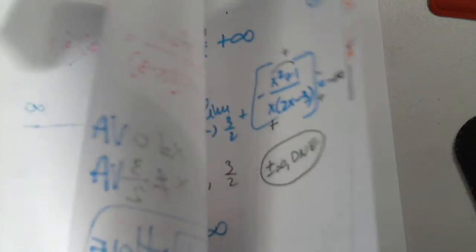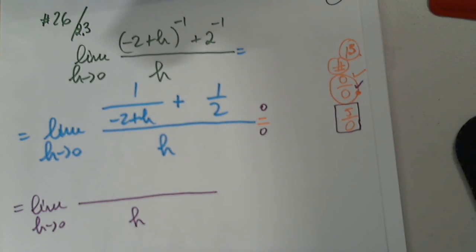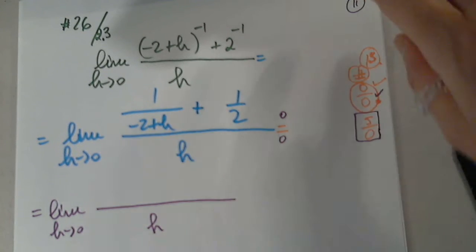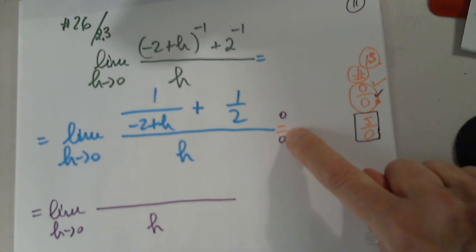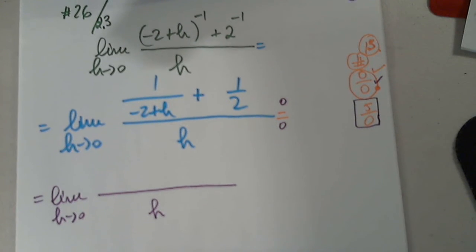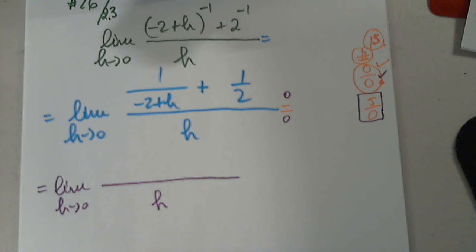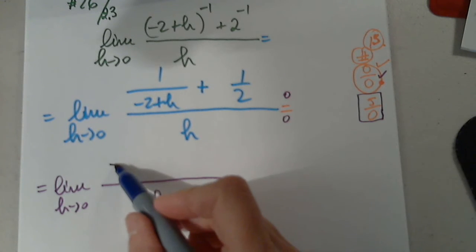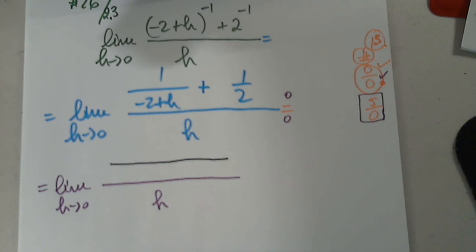Good point. But now, this is not the case. Why? Because I have 0 over 0. So then there must be something else I need to do next. Okay, here's your hint. Combine fractions in the numerator. Find the least common denominator. Great job. What is it?